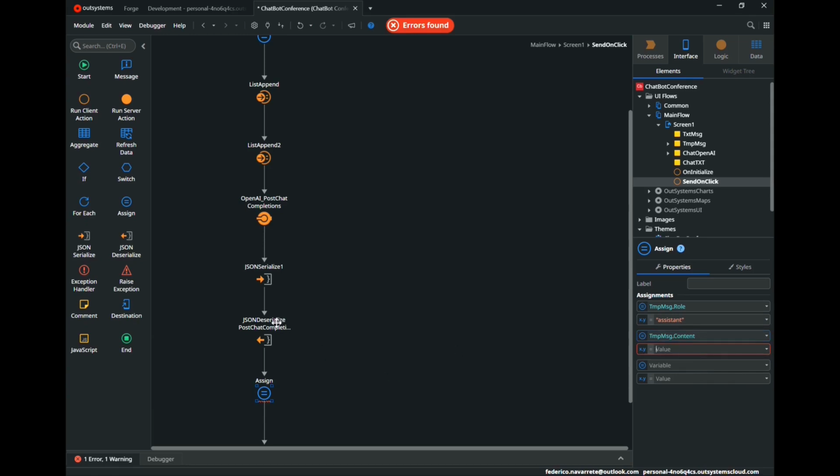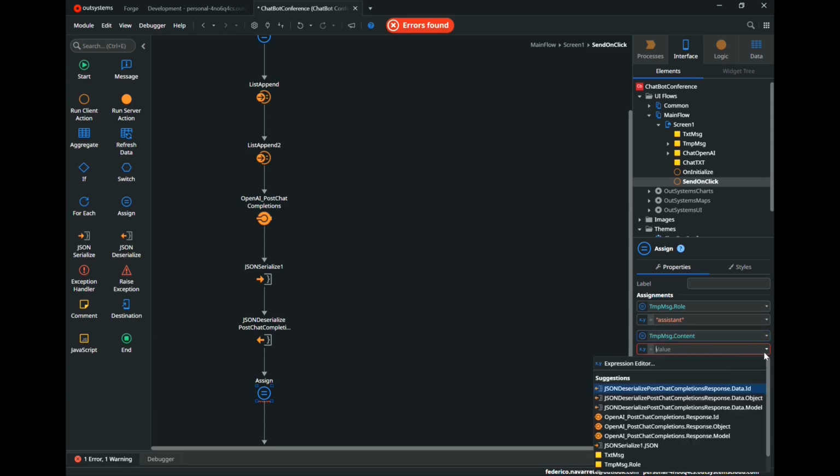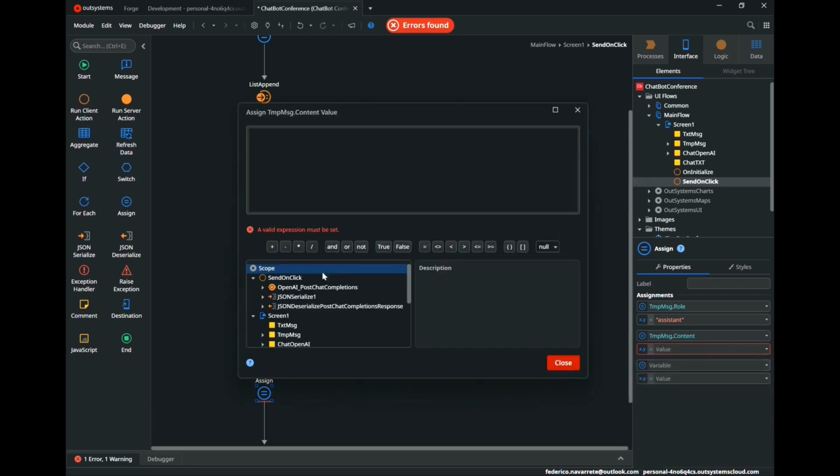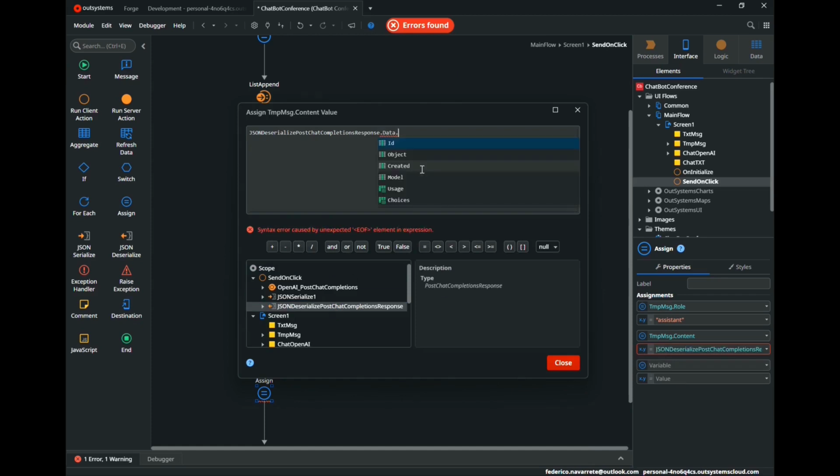So we get the message, and how do we get it? I advise you to go to the expressions editor, which is a little bit easier. You can double-click on the message that you're getting back. We get the data, we get the data again, and then we get one value from it, from the choices, and we're gonna get the content. Cool.